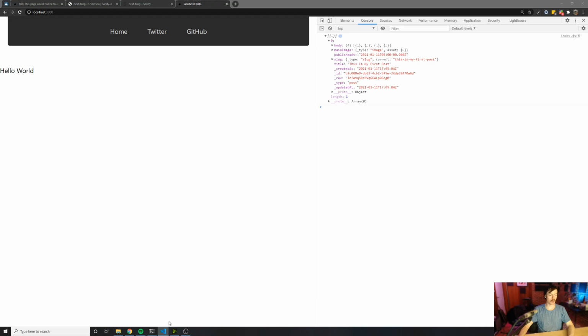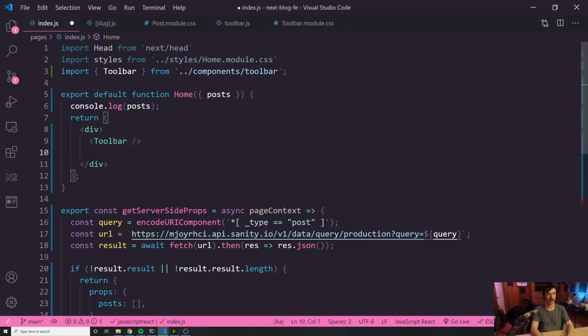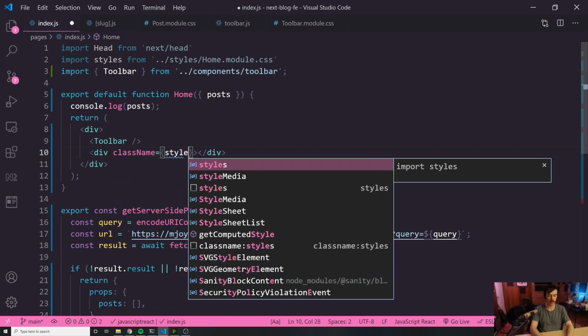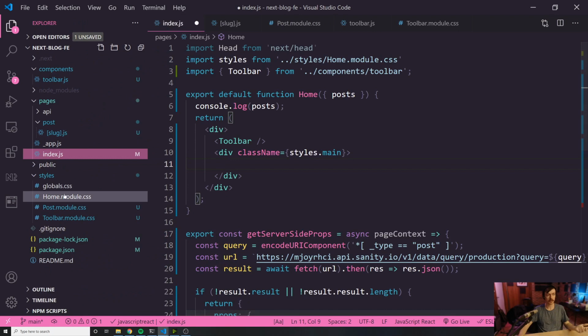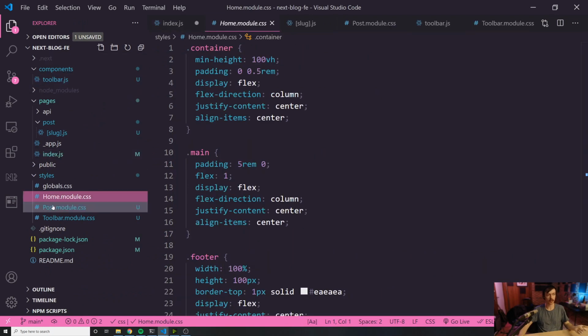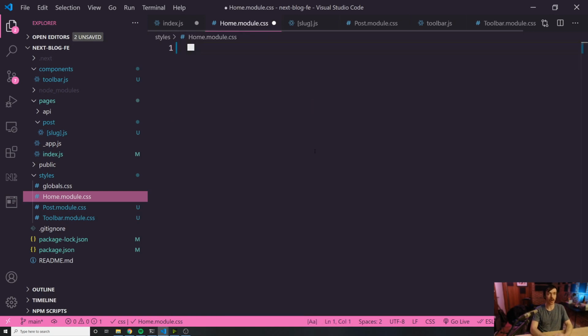So let's start building our layout. Instead of returning hello world, I'm going to return a div with a class name of styles.main. Now we don't have this main class yet. We need to actually create all of the classes in our CSS file. Our CSS file already exists. It's here inside of the styles folder, and it's called home.module.css. This was created automatically for us by Next.js, since this is the home page, and that would always exist. I'm going to delete all of the styles that are inside of here because that was the default stuff that was provided. And I'm going to create styles that we want for our stuff.